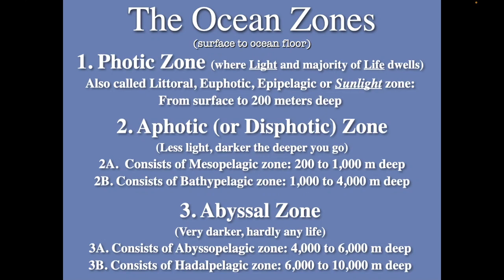This is where light is going to hit the surface. The majority of life is going to be here. So at the coastal areas where light can hit the ground, where plants and different things can grow, you also have a lot of sea life living in this area. Now, another name for the photic zone, so if you use different resources, they may use photic zone, but they may also use the littoral zone.